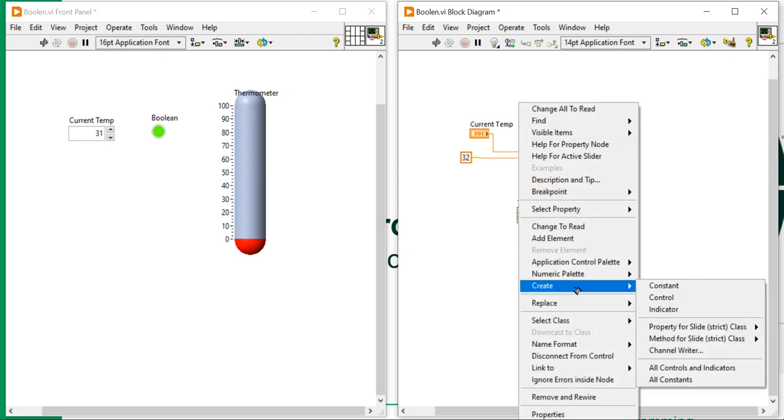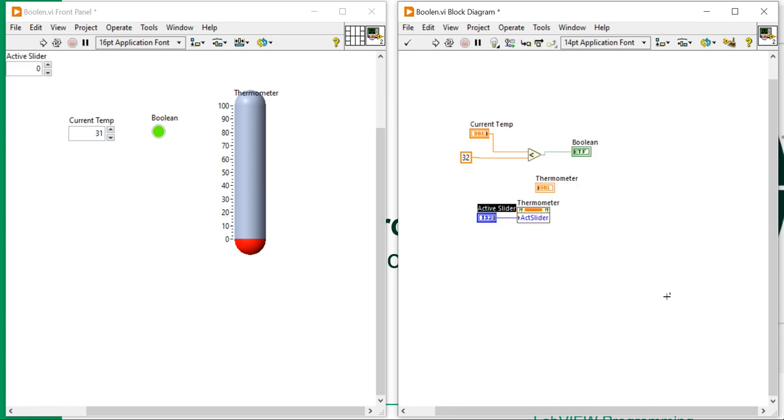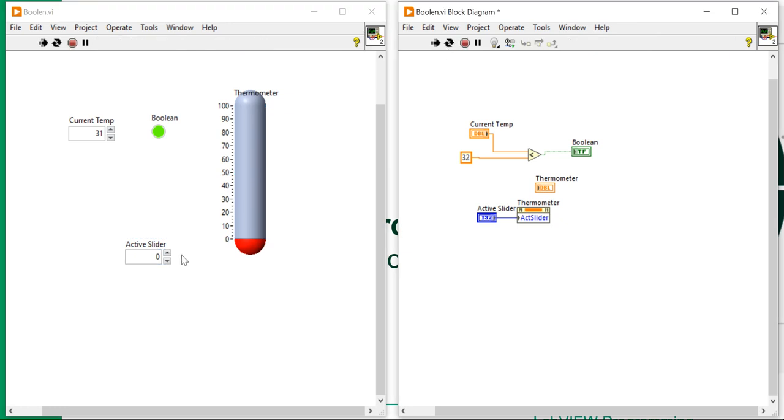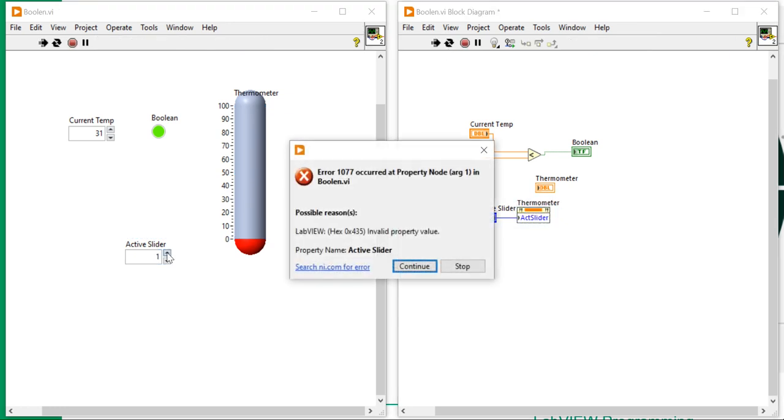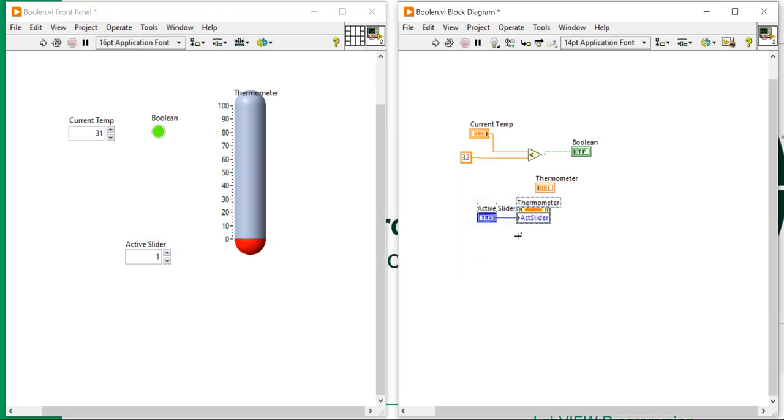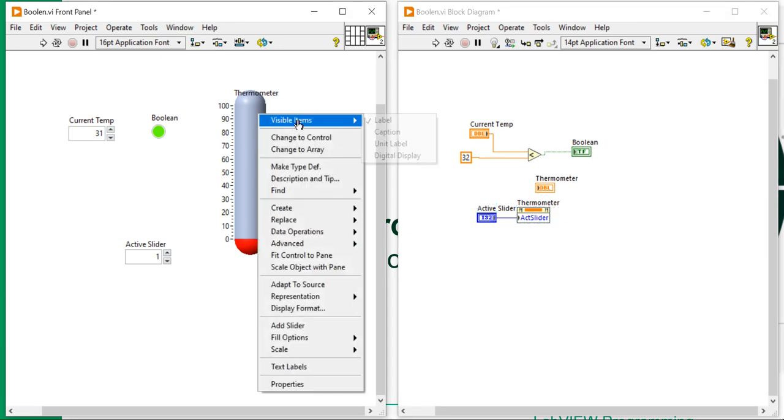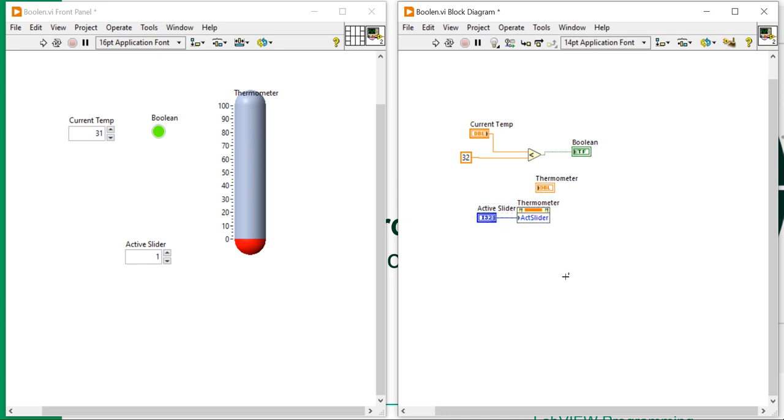Active sliders, run. So this property is only because for this function we cannot put any sliders. Okay, we cannot put any sliders. So this property will only give you the output.